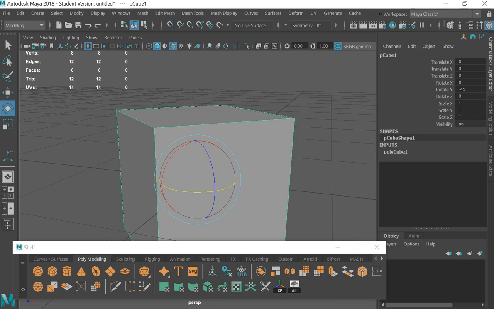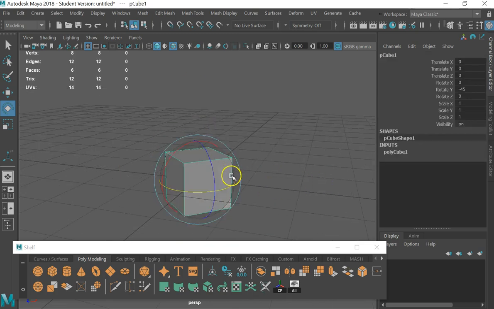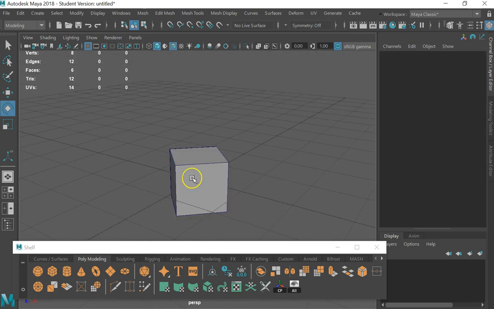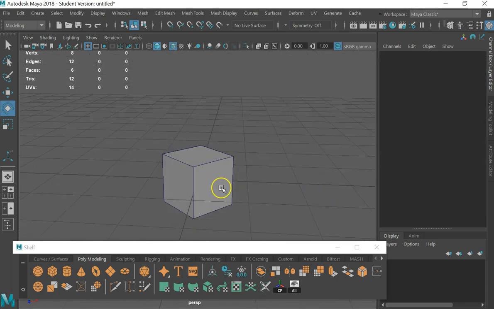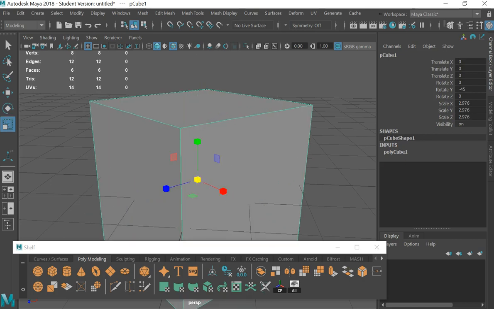Shortcuts that I use, generally F when I just want to focus on that singular object. So let's go up to about 5.